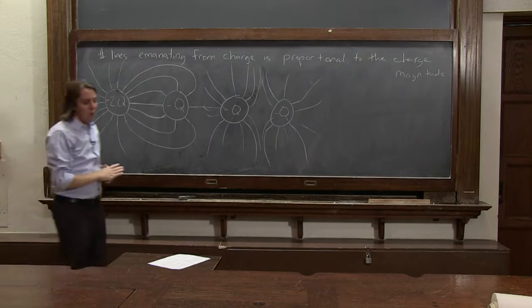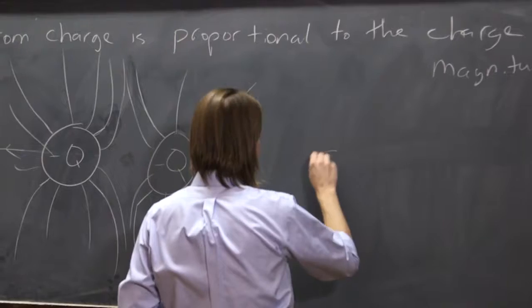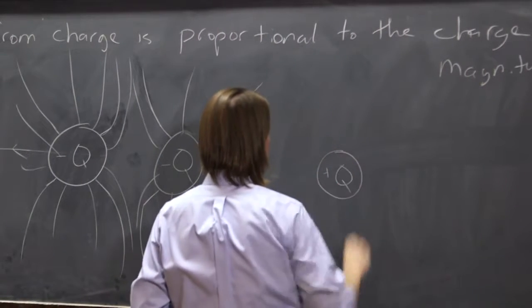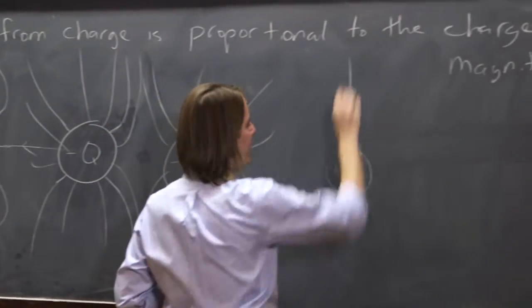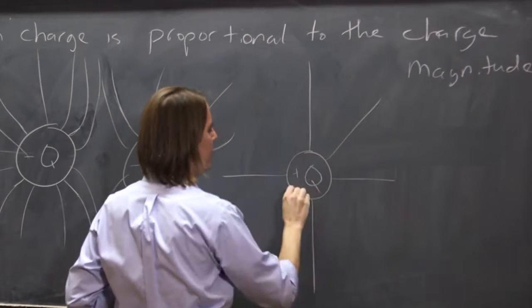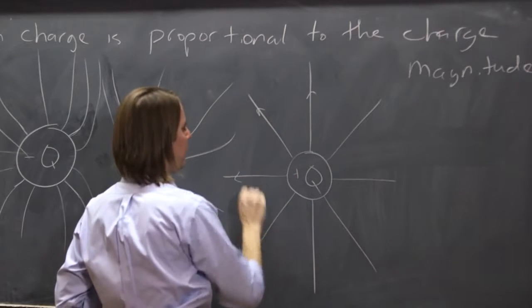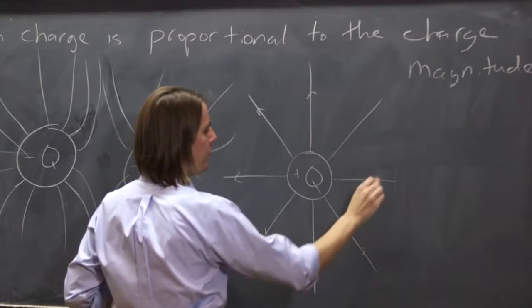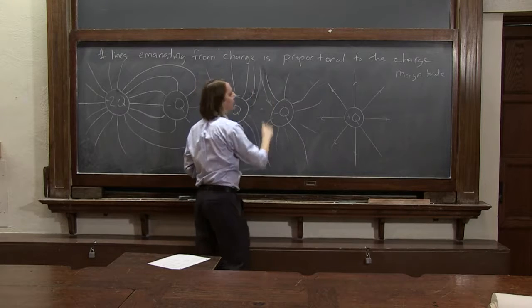We can even do something quantitative with lines. Let's think about a charge plus Q here in the field lines around this individual charge. It goes up like this, out like that, out like that, out like that. We can do another one. That's fine. Like that. And they're all going out because it's a positive charge. These were all going in, by the way, because it's a negative charge.